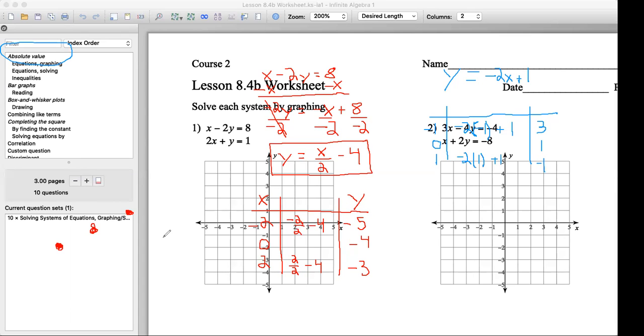I got 3 points. Now we're going to graph them. Negative 1, positive 3, way up here. 0, 1, way down here. And 1, negative 1 right here. Can you see where they intersect? Okay, I'm going to try to, this is not what you're going to do. I don't have a straight line tool, right? You're not going to do what I'm doing, which is freehanding it. You're going to use a straight edge so that when you draw it, it won't look as janky as mine does.